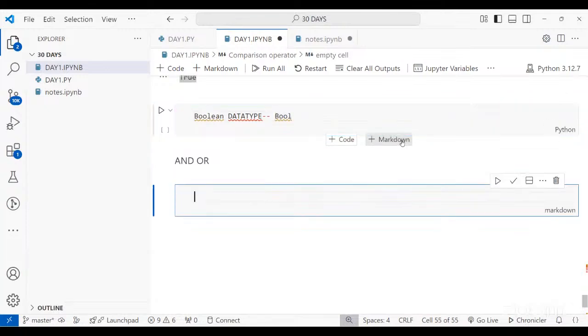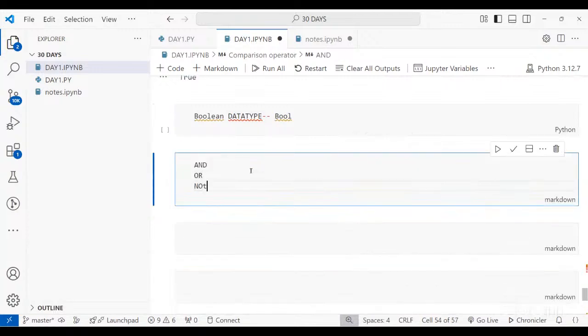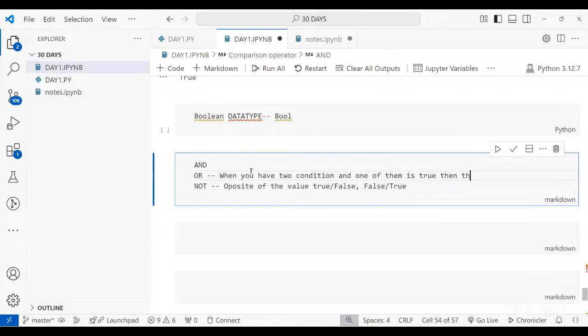And, or, and not. Opposite of the value. Okay, if it is true, it will result as false. If it is false, then it will result as true. So or is when you have two conditions and one of them is true, then the result will be true.